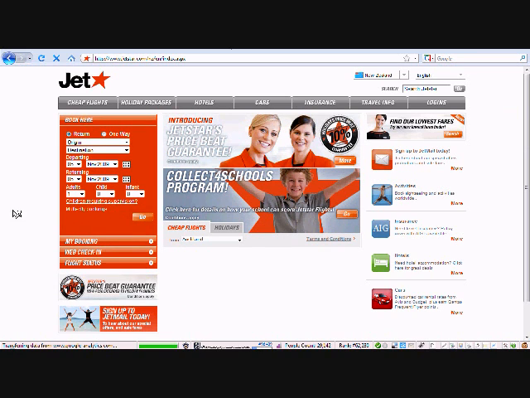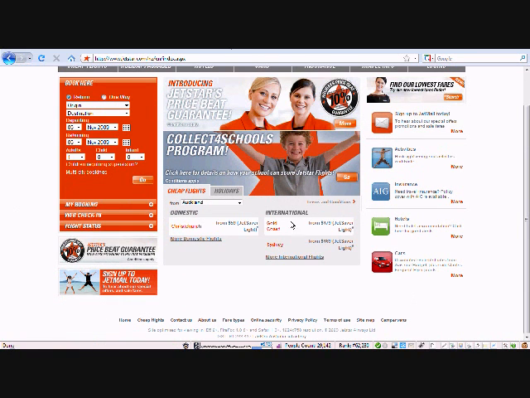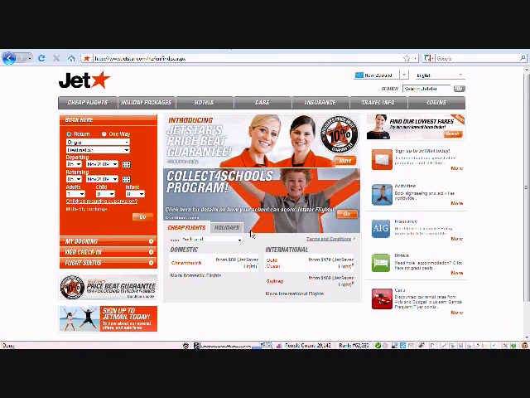First of all, the direct sites sometimes have special deals. Like down here, you have domestic and international flights. So from Auckland to Christchurch, you have a $59 Jet Saver Lite deal, which is not really that big of a deal. But sometimes you can find deals. Southwest recently had what they called a fourth quarter sale, and it had some really good United States domestic flights that were on the site, but that wouldn't have popped up in the aggregators either. So I always go to the site of the airline to double check.